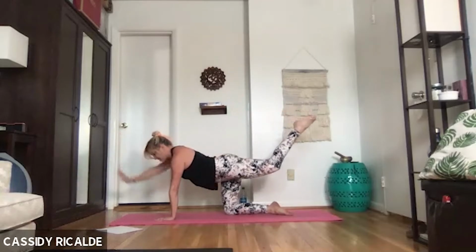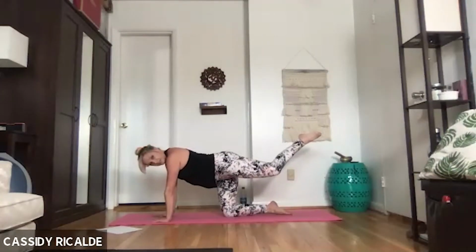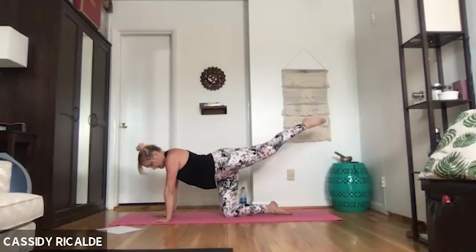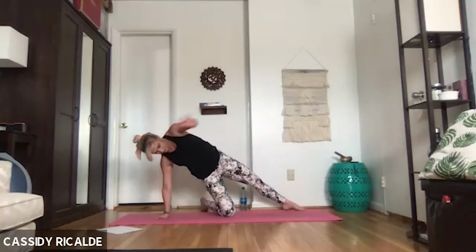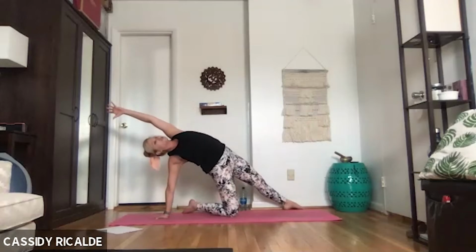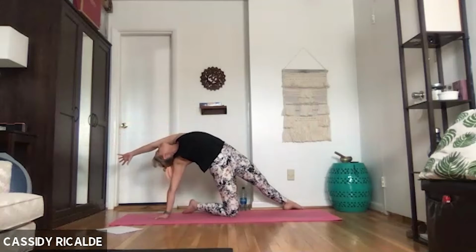Keep the leg up and send the right hand back down. We're going to flip into a wild thing with the knee down. Extend the left leg back behind you. Right hand comes to the center of the mat. And you're going to lift your hips up towards the sky. Drop your left foot down and reach your left arm. Two breaths.